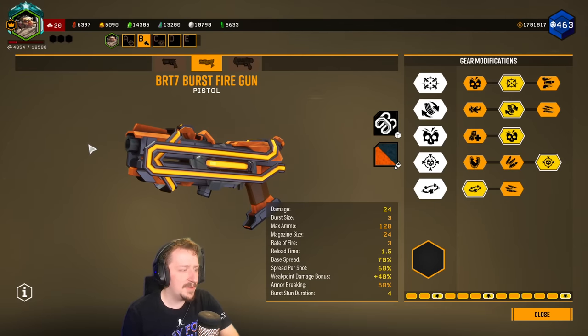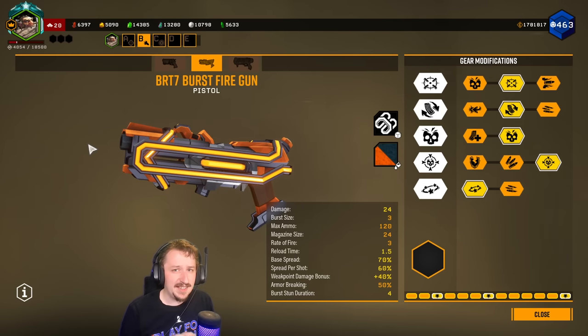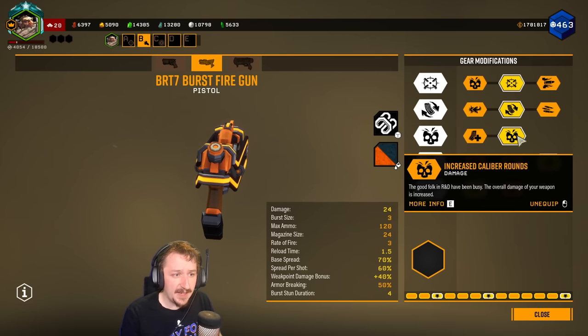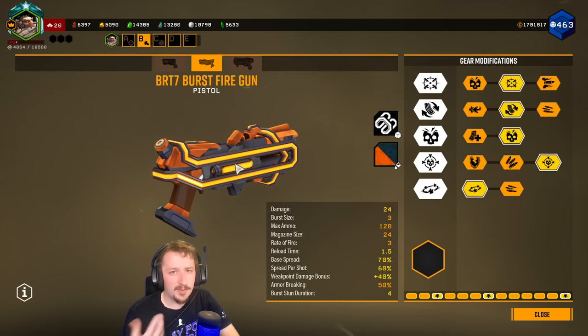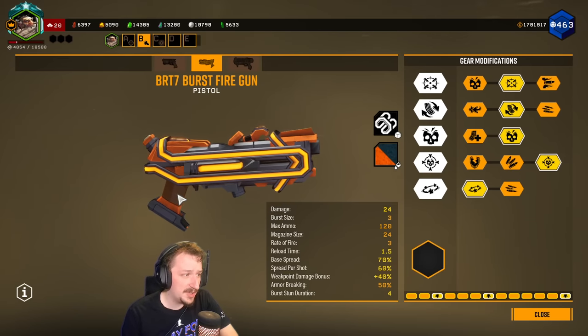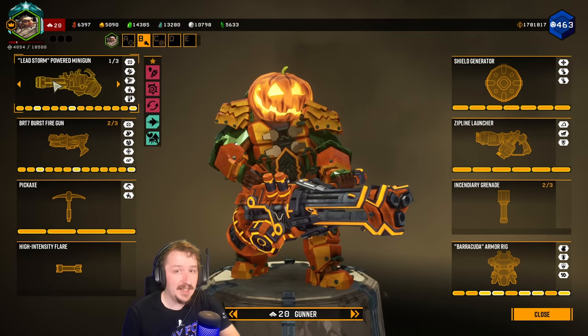For a secondary, I'm going to be taking the Burst Pistol, although any of the secondaries would work, same with any of the primaries, and this should work for just about every class too. So for this, on the Burst Pistol, I'm running increased accuracy, faster reloads, more damage on weak spots, and the burst stun so that we can potentially stun things. This is going to be for just run and gun ability. I'm going to be using the Burst Pistol to just run around, shoot stuff when I need to, or pick off stuff at long range. Otherwise, I'm going to be using the minigun for most other things.